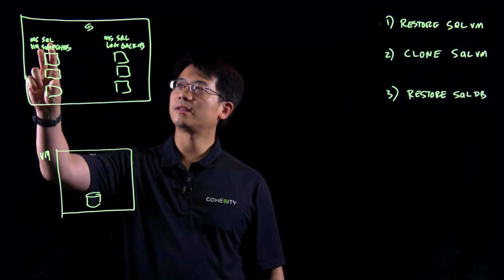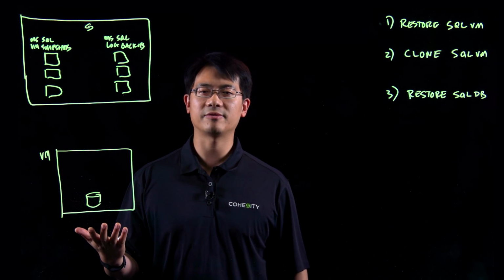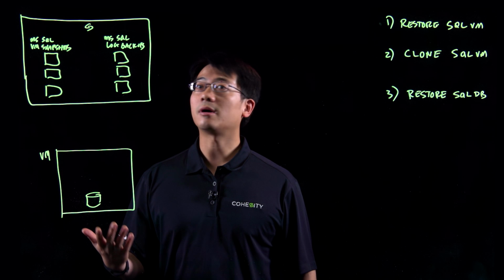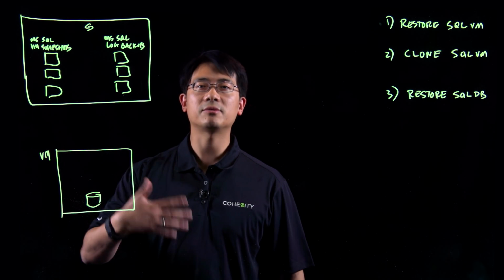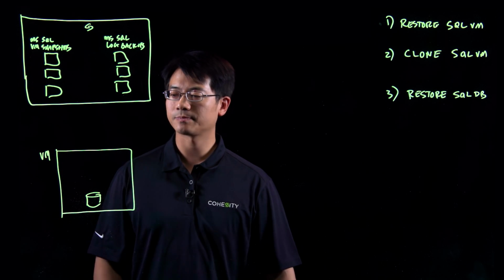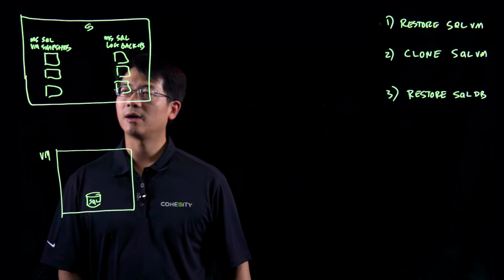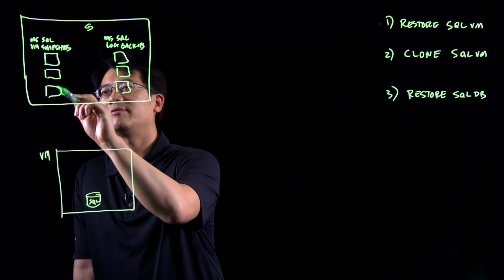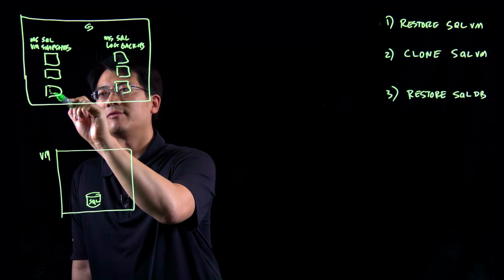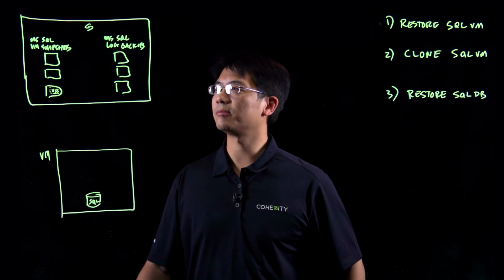Now remember that these VM snapshots are a VM snapshot, so it contains not only a snapshot of the SQL Server databases, but also of the Microsoft SQL Server binaries. So when you restore the VM, you've also restored the SQL Server binaries. Now the SQL Server is going to be in a crash consistent state. But when you do a Microsoft SQL backup, we not only keep a snapshot of the VM, but inside of the VM snapshot is an app consistent VSS snapshot of the Microsoft SQL Server databases.